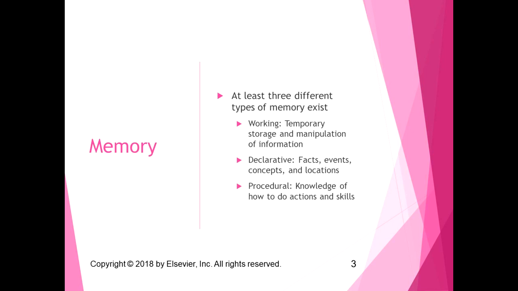Working memory also functions in sequencing motor skills — remembering what you just did and what you need to do next — so it's something we use on a day-to-day basis. Declarative memory is facts, events, concepts, and locations — all the stuff you learn in school that you have to recall on an exam. Procedural memory is knowledge of how to do actions and skills, so everything you learn in lab is procedural memory. When you take your practical, you're using procedural, declarative, and working memory together.